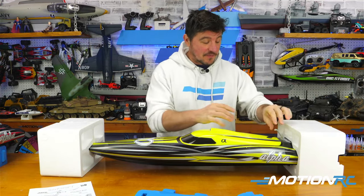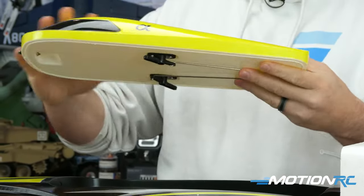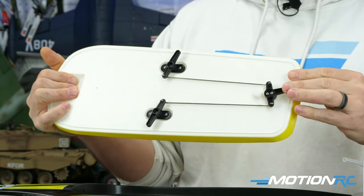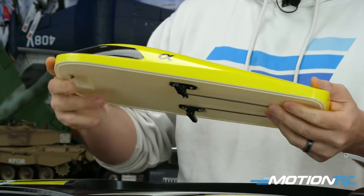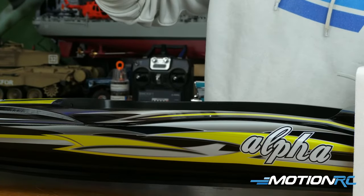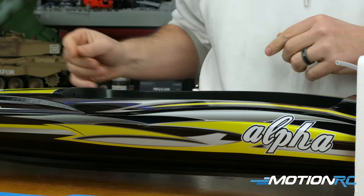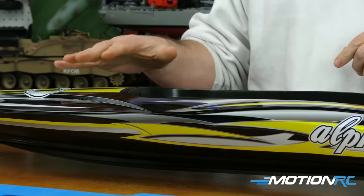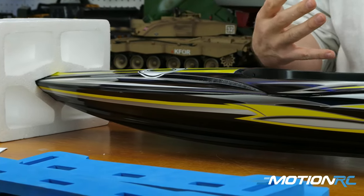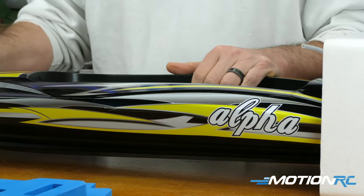But right off the bat, checking it out, one of the first things I did was open up the canopy. And just the beefiness of the hull and the top itself, compared to other ones that just slip under. It's a nice interlocking system. You can tell that's not going anywhere with the steel up front, so that goes in. And from what Bill tells me in the chat, Bill, my boss, he's the product guy. He brings in pretty much all the surface products you see at Motion RC. This was a blown fiberglass hull, so it's different than the smaller molded foams you get in smaller boats. He could explain that process, but it's something boaters would love.